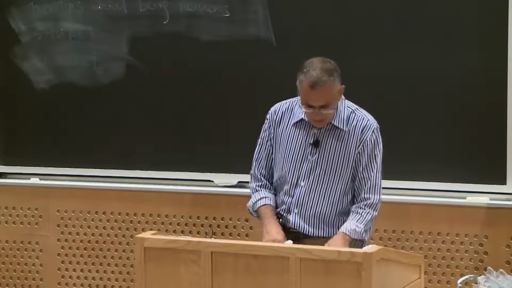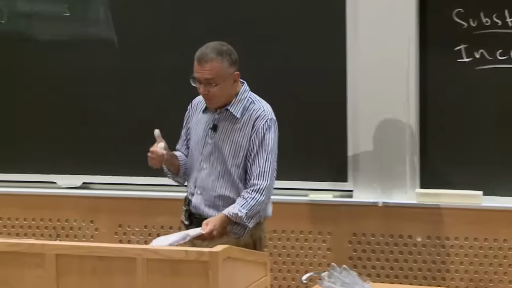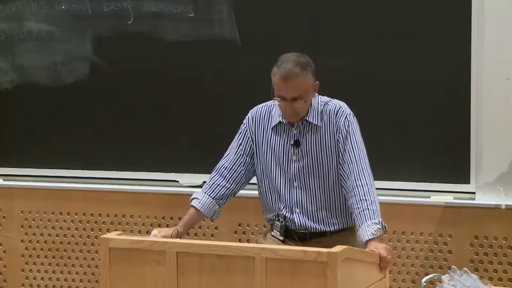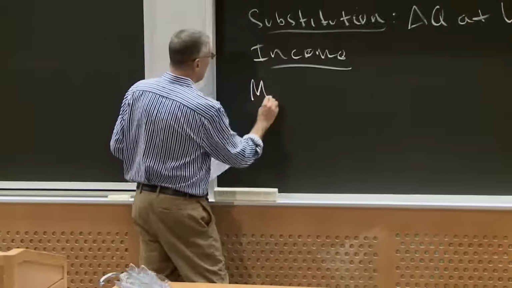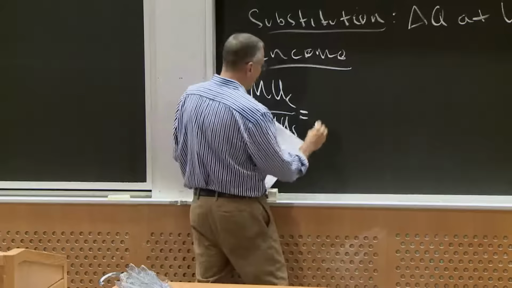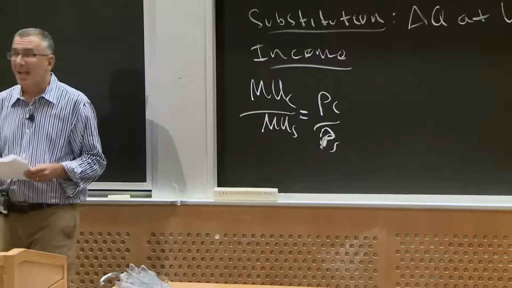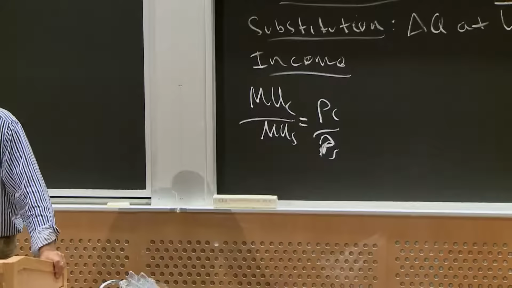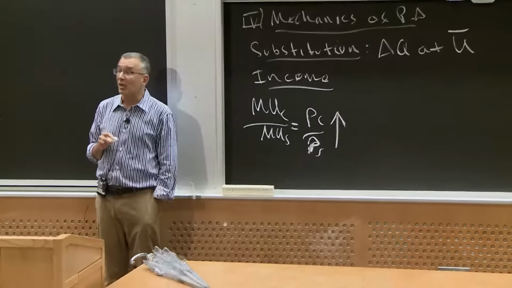Mathematically, think of this in 5 steps. Step 1, the substitution effect puts you at the tangency of the indifference curve and the new prices. We know at that tangency that MUC over MUS equals PC over PS. I just canceled the negatives. Okay, we know those are equal at any tangency, at every tangency. We know that this has gone up. The price of cookies has gone up relative to pizza slices, right?